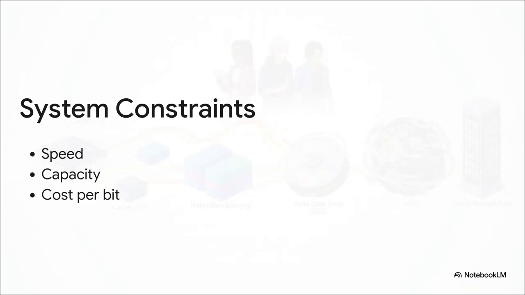Whenever a system is designed, there are three conflicting constraints that constantly go hand in hand. First is speed, meaning how fast the processor can actually access the memory to execute your programs. Second is capacity, the sheer amount of memory space you have available to store those massive files and applications. And finally, cost per bit, because practically speaking, the memory needs to be affordable relative to the processor and the motherboard. The catch? You simply cannot maximize all three at the same time.